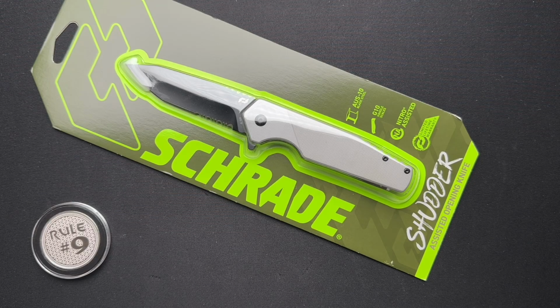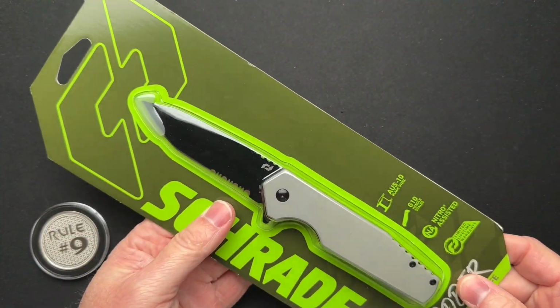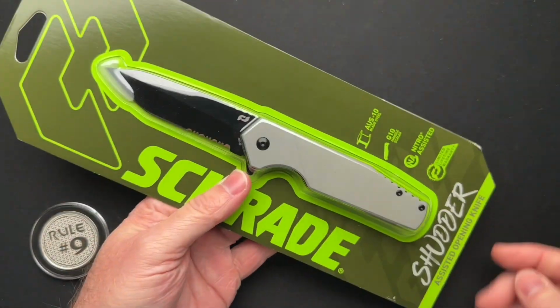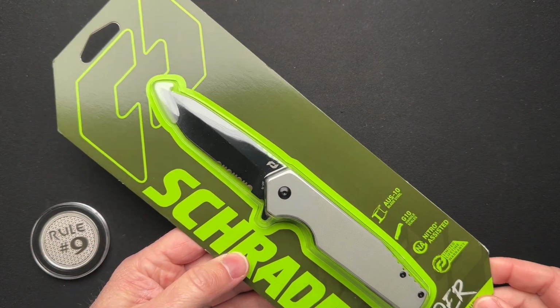All right, we've got another Schrade. This is from their Delta class. So I've done a couple from the Alpha class. I've done some from the Beta class. And now I've got one from the Delta class. Now, I don't have all the specs because I didn't weigh it, measure it, or check behind the edge. I didn't do all of that because, well, it's still in the packaging.